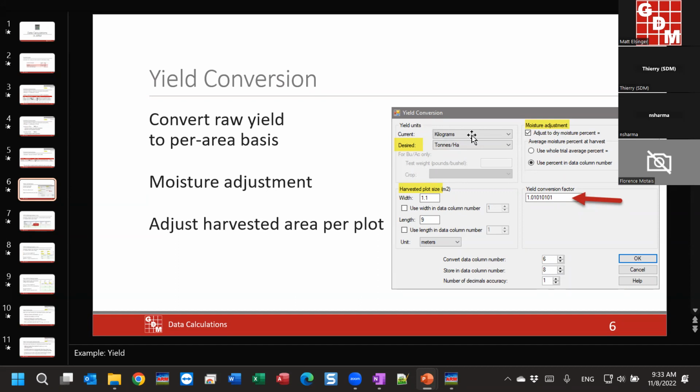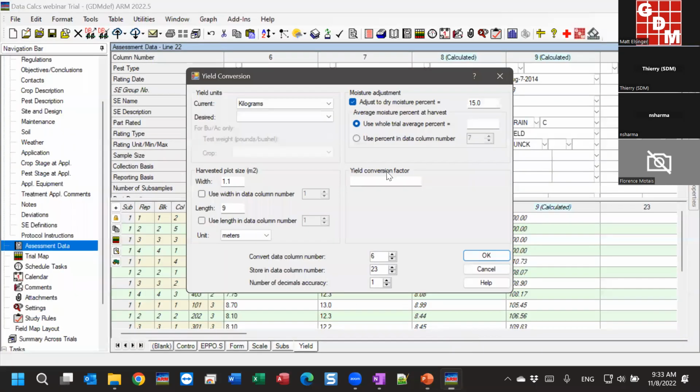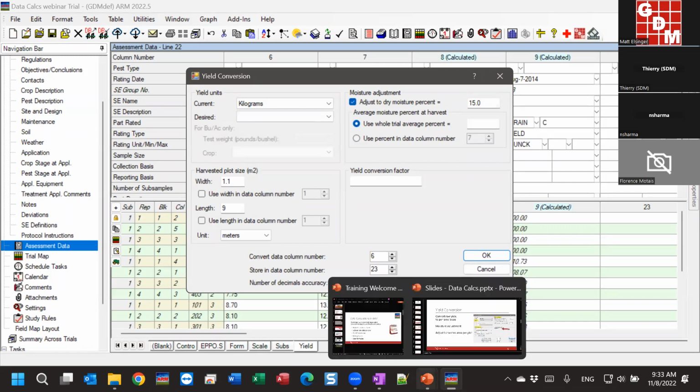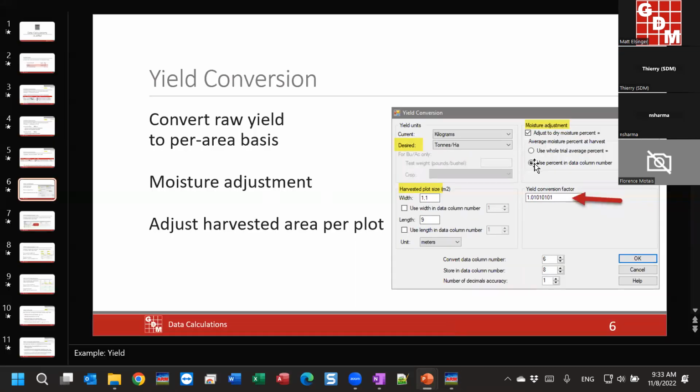In my case, it was kilograms, is what we recorded the raw weight in. Then we say what is our desired unit. In my case, it was tons per hectare, but we have a variety of options. You can calculate kilograms per hectare, pounds per acre, bushels per acre. It's quite a few different units that we can calculate into, depending on where you're trying to get.